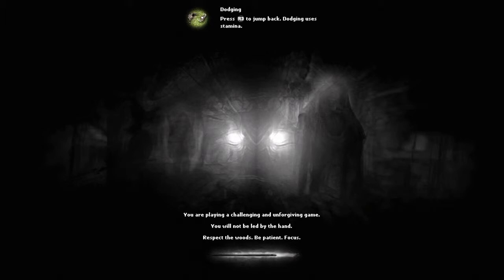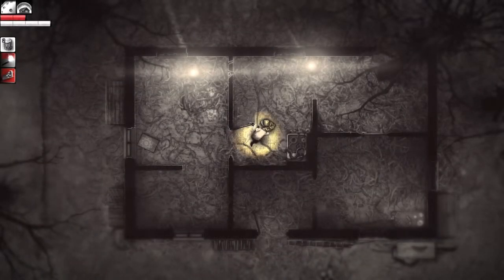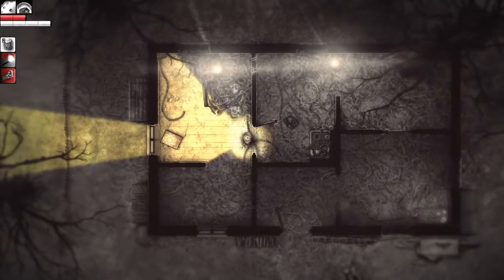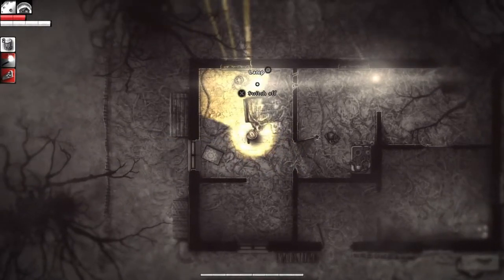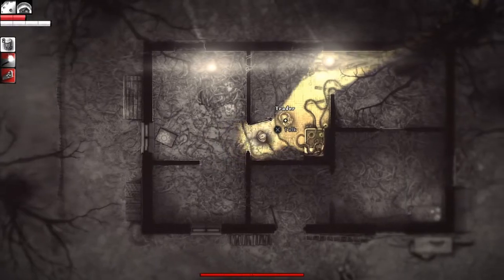We discovered a lot last time. Discovered a hell of a lot of stuff. But we still haven't got through the Silent Woods yet, which I assume is what we really should be doing now, after we've had a wander and got everything together. Okay, so here we are, getting up once again after being murdered by the thing that came into our house. And the trader's still here. Doesn't want to talk to us, which is interesting.